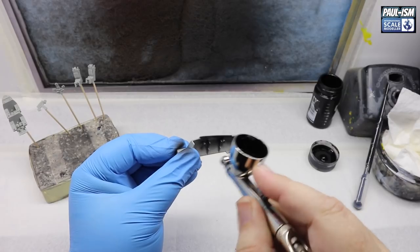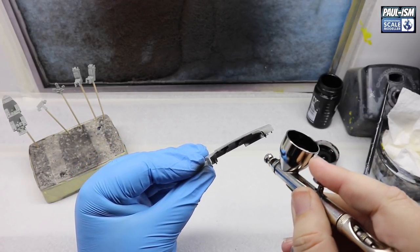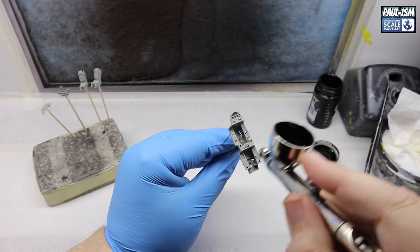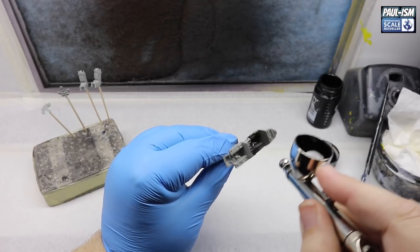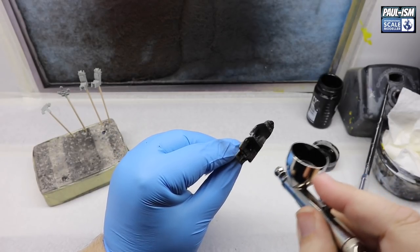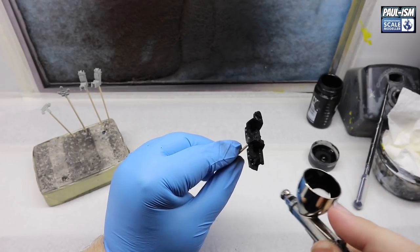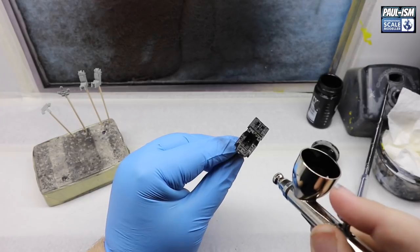Just going to put a couple of light coats down of primer, let that dry, and come back and paint everything later on. So all these parts are going to be grey, the only bits that are going to be black are the seats, which we can sort later on. Take your time, lower the pressure here, just allows us to get in all the areas without blasting it in paint. It is a smaller model. The UMP Apex does operate really well at lower pressures, and it's putting down this surface primer really, really well. So just a couple of light coats and that'll do us just fine.